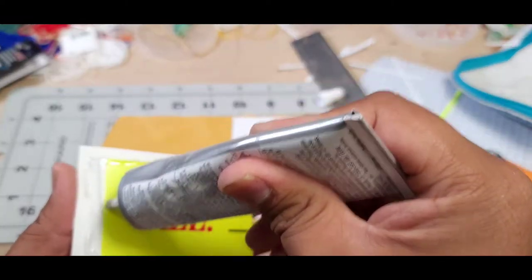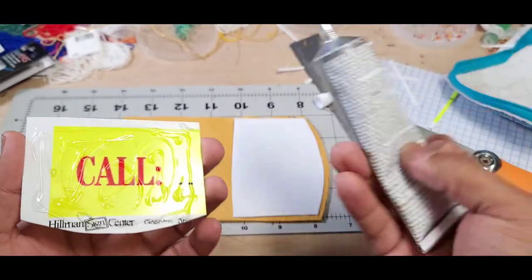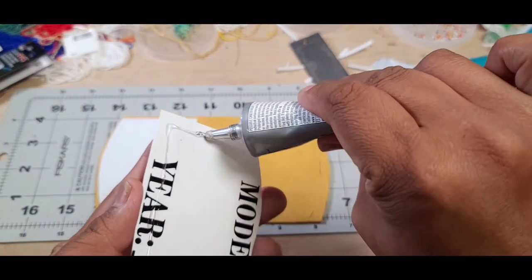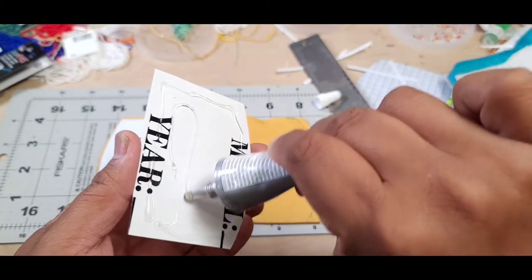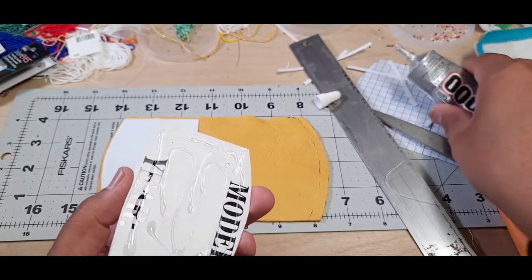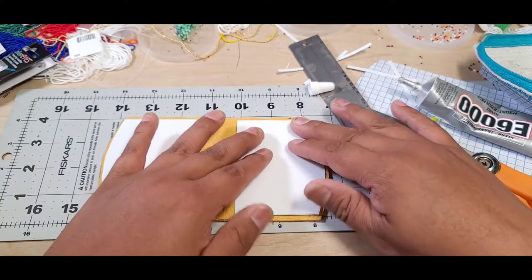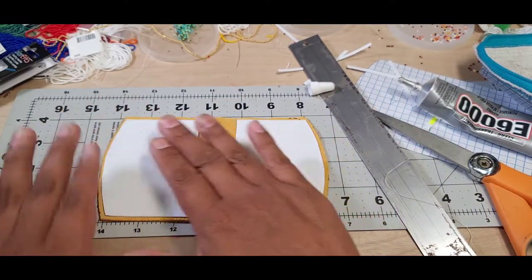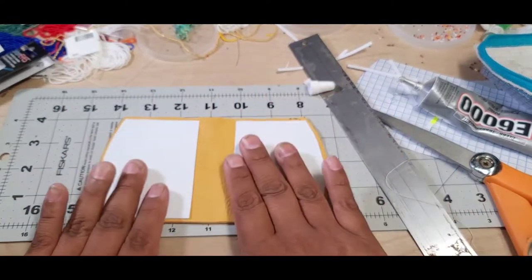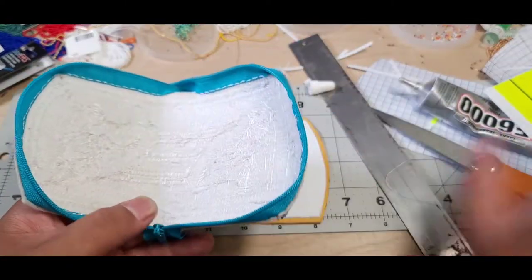There's only a section where I use glue, as I've shown in my other videos, but showing it again since some of you might not have seen those. Place it ever so lightly, do it again. Make sure you have your spacing all the way around it - the spacing is for your stitching. Press it down and leave it five to ten minutes, or up to 24 hours, whatever you feel comfortable with.